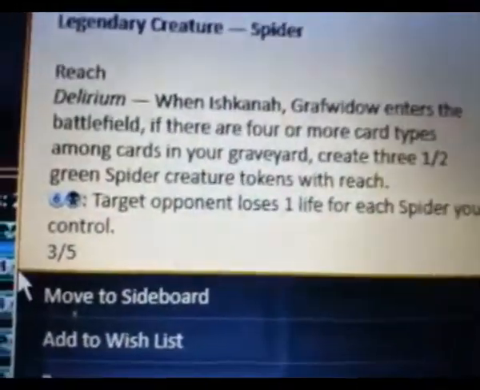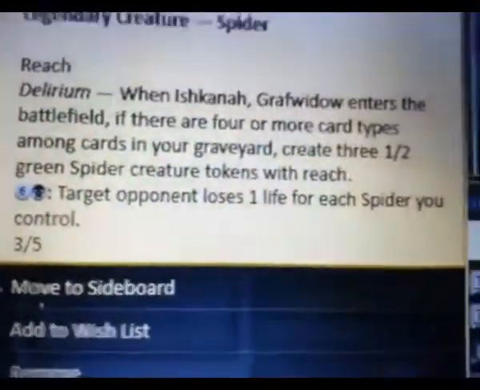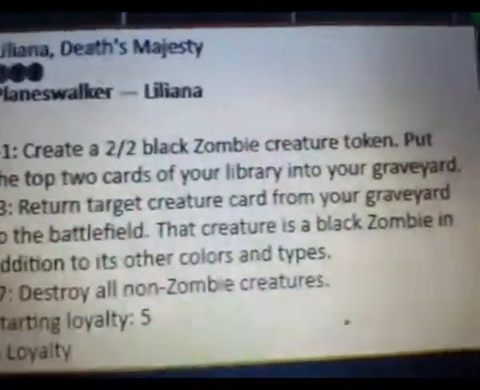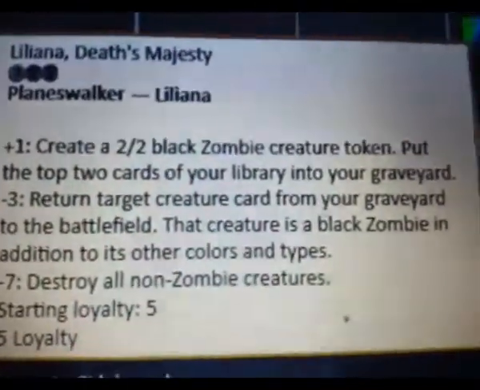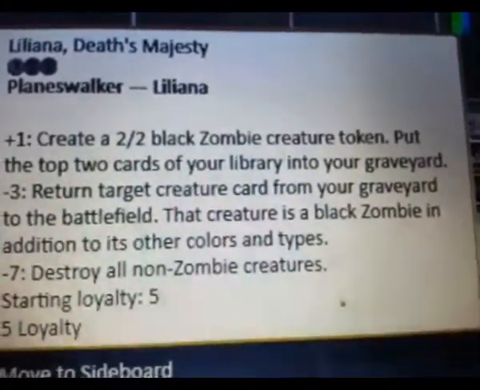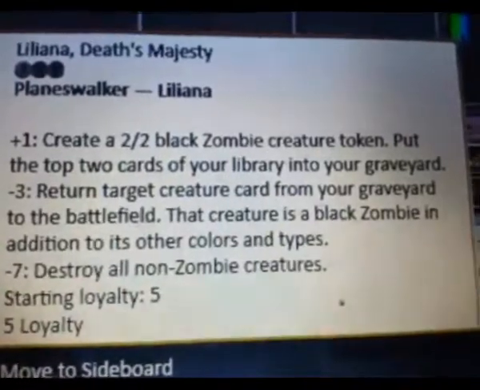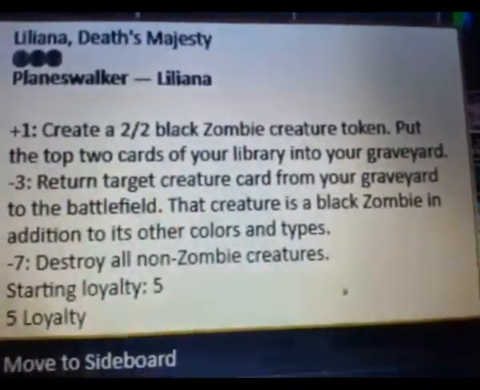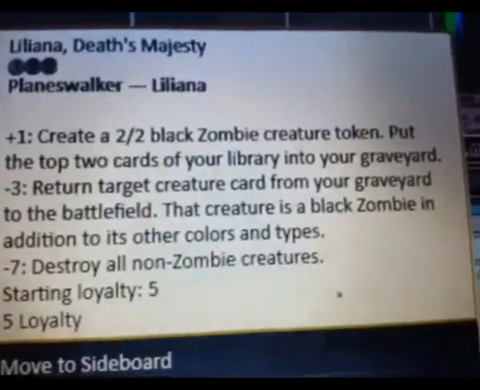And for people that really don't pay attention to the card, that really, really should. Okay, Liliana, Death's Majesty. She does have some sexy art. She's eating a grape. Maybe I'll show some of the cards. And tell me, guys, tell me what you think. So you create a 2/2 black Zombie creature token, and put the top two cards of your library into your graveyard. So you get a zombie token. We're not zombie-themed here, but here's the really cool part about this.